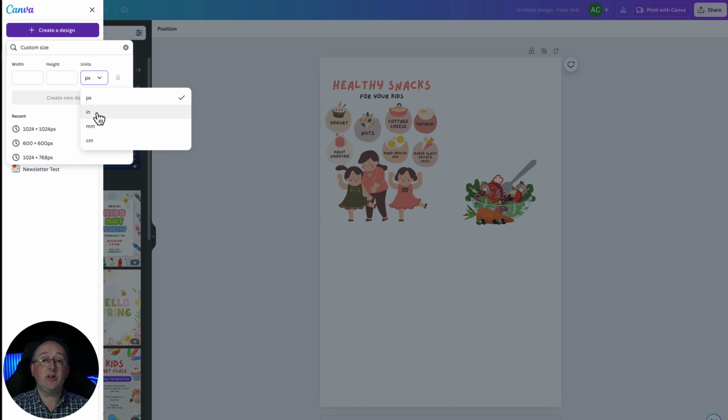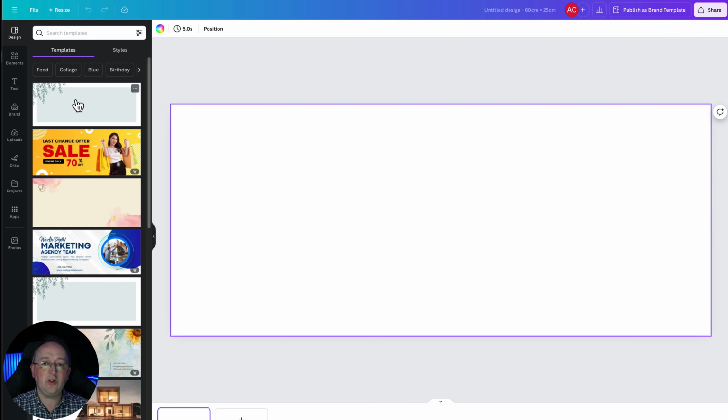So in Canva, your canvas is not restricted to just an A4, an A3, an A0 page. You can put in whatever size you want. So in centimeters here, I'm just going to go for something that is 60 centimeters by 25, and then click on create a new design. And you know that if you were to send this off to printers, you would be giving them a PDF for print that was in the right size for them then to send that to their printer.